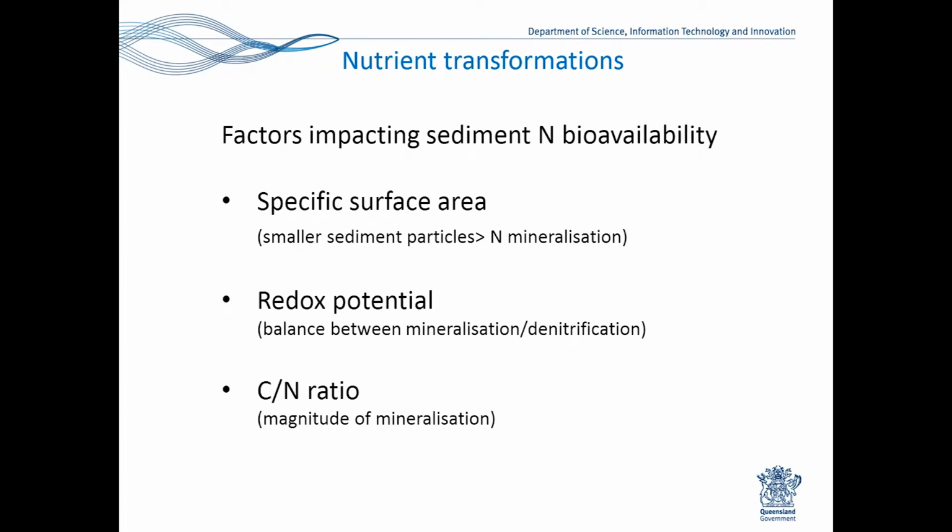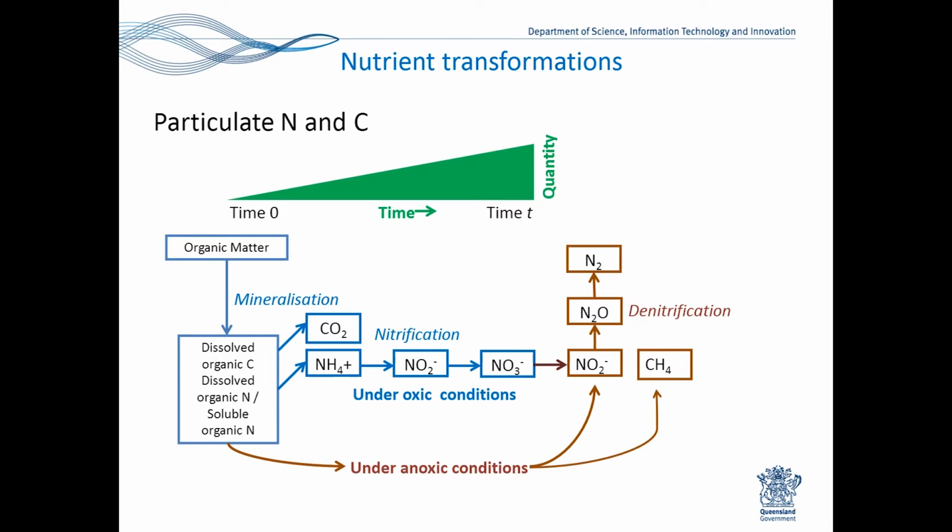So we can think of the particulate nitrogen and carbon as following these sorts of processes. And we've got a time scale here because time is hugely important. The conversion of organic nitrogen under oxic conditions to nitrate takes a matter of hours. In agricultural soils, we reckon if you put on an ammonium-based fertiliser today and everything's fine, you've got a moist soil, but an aerobic soil, within 2 to 4 days, most of that ammonium will probably have ended up as nitrate. So this particular process here, under oxic conditions, is very fast.